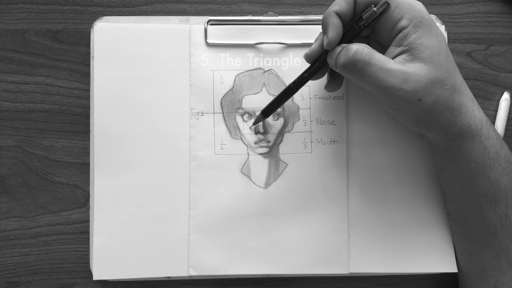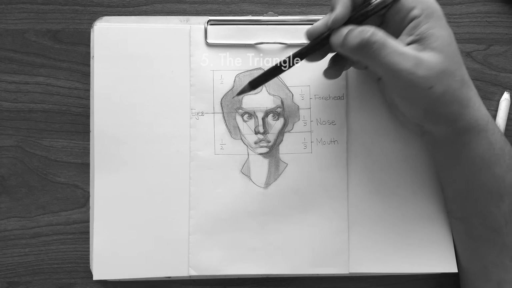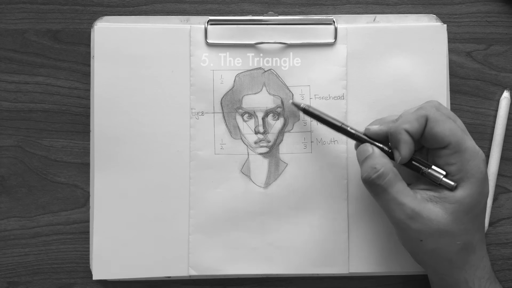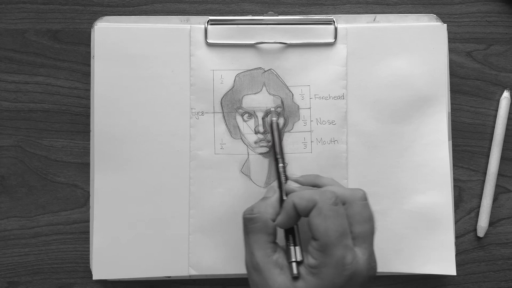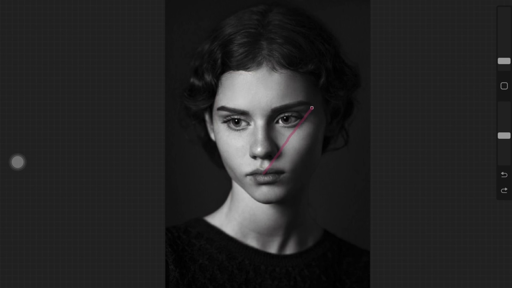And on to the fifth and final face proportion that I feel brings the whole portrait together is the triangle connecting the lips, the nose, the eyes, and the eyebrows. This is something I've learned from the Reilly method, and the main idea here is that if you draw a line connecting the center of the lips to the wings of the nose and extend it towards the outer edge of the eyes, all the way to where the eyebrows end, everything would usually line up.